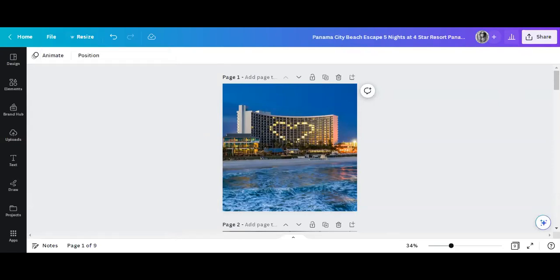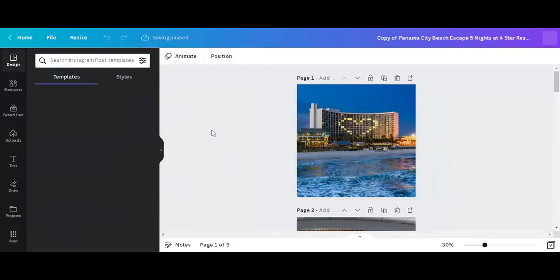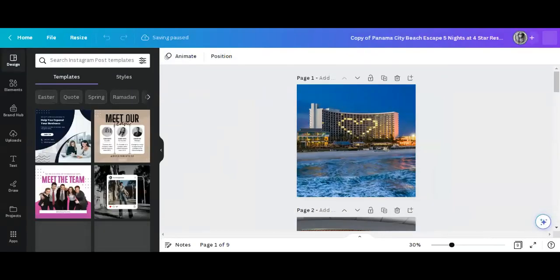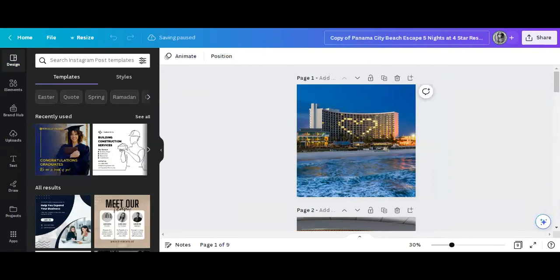All right, so when you do this, it's going to make a copy for yourself so that your edits aren't going to be affected by anybody else that utilizes the link. Okay, so if you guys don't make a copy, there could be 3 of you working on the same link at the same time, so everybody will see everybody's edits. All right, so definitely make that copy. All right, so at the top it says copy of Panama Beach. Once you make a copy, it might say copy of a copy, copy of a copy. I might have 10 different copies of the same design in my Canva. That's okay. I don't care. As long as you guys make a copy, I'm okay with that.